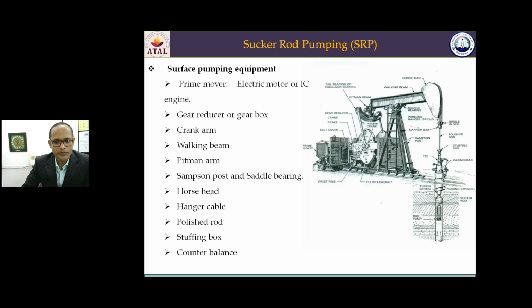Inside the gear reducer, the power is transmitted with the help of V belts and sheaves. The speed reduction takes place because of the sheaves and the ratio between the gear reducer sheave and the motor sheave. There is also a double reduction gearbox where the speed is reduced to about 1:30. So the high speed of the prime mover, about 500 to 1500 RPM, is reduced to about 10 to 20 strokes per minute with the help of this gearbox. The function of the gearbox is to reduce the speed of the prime mover to the pumping speed.